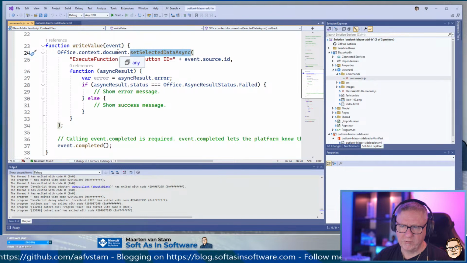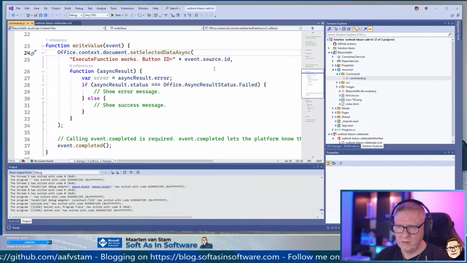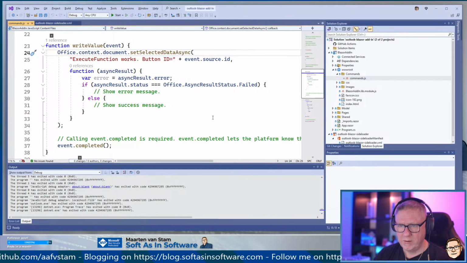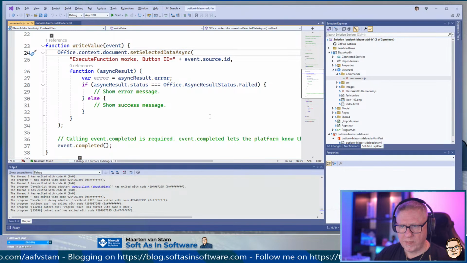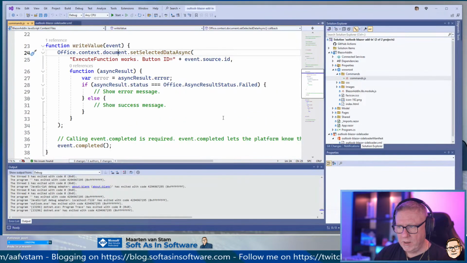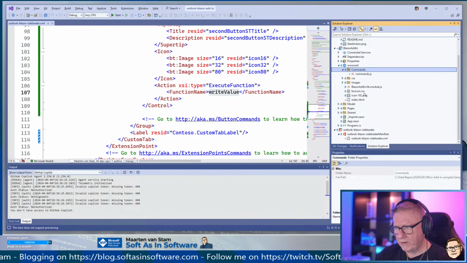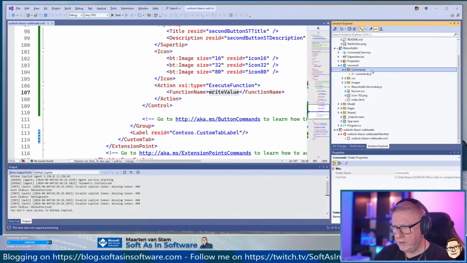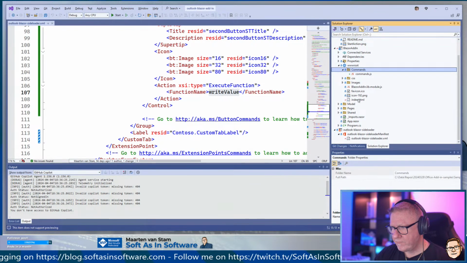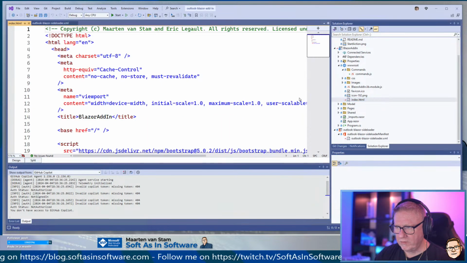Except for this one doesn't work. I wonder if we could do something with the dialog APIs. Let's first make sure that we also load the commands.